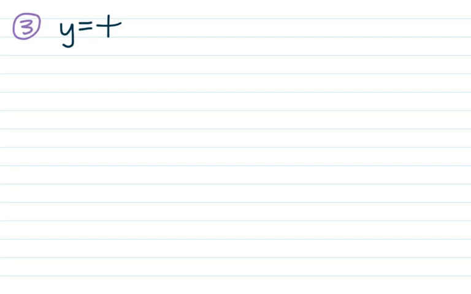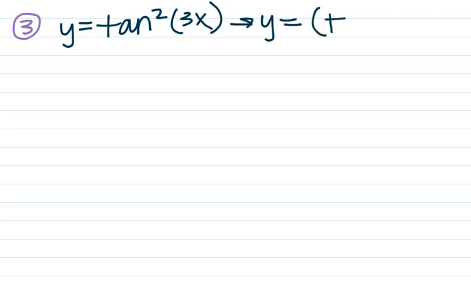Alright, where were we? Tangent squared of 3x. Okay, so why is this one more interesting than the previous, you may ask? Well, because there's actually more going on here than it may look like. Let's rewrite it first. So when we looked at our first example, whenever you have the powers right here, that's really the whole thing you see raised to that power. So let's rewrite that part. So it's really tangent of 3x all being squared.